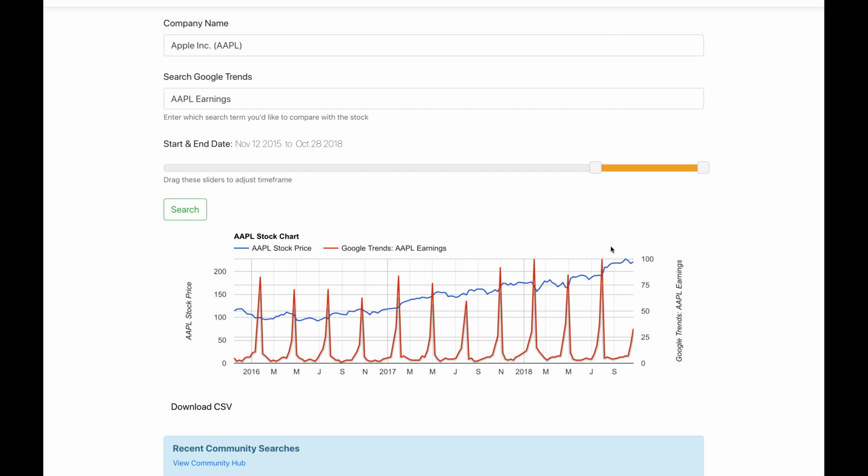As you can see, the previous quarter had a Google Trends value of 100. Before the previous quarter, it was a little bit below that, and before that, it was at 100 again. But over time, we can see that the hype for earnings is increasing, especially as of recently. If you would like, you can download the CSV data for this chart to manipulate and do research on the data on your own. I click on the button and it downloads the file immediately.